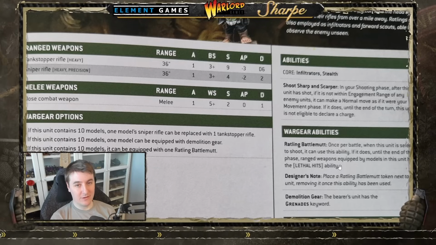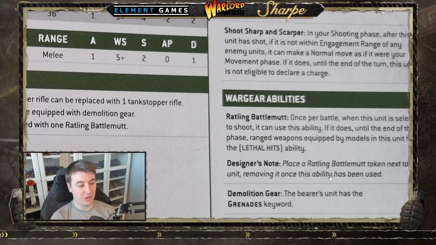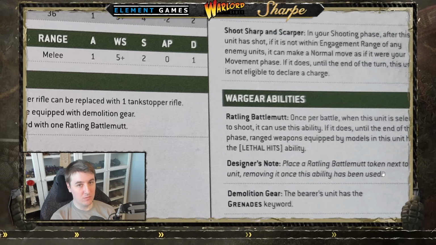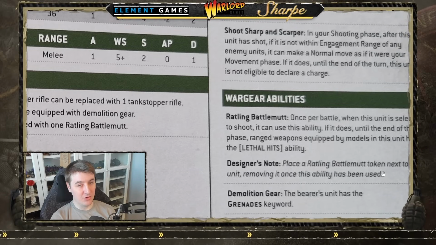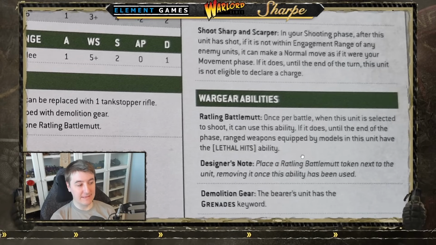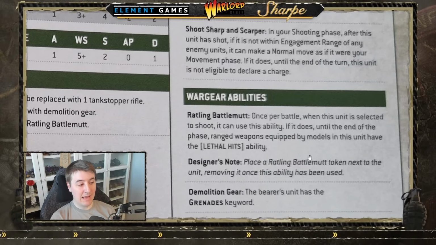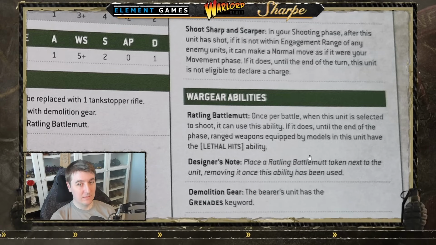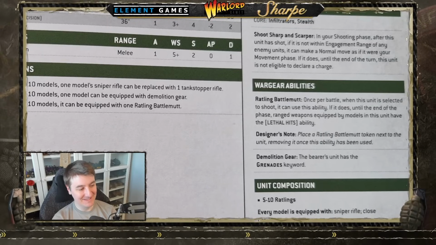I do have one thing to say though. It's once per battle, and you have to remove the token once it's been used. Where does the dog go? I think the Ratlings eat the dog. And when they've got a full stomach, they aim better, and that's how they get the Lethal Hits. I have to say, I don't know how I feel about GW making a unit that eats dogs. In the chat, someone call the RSPCA.